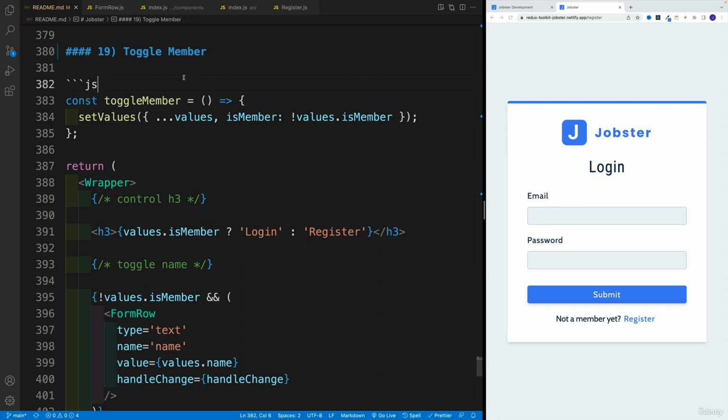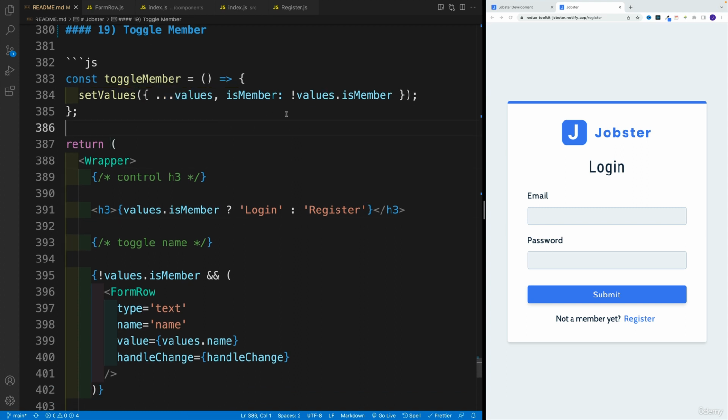And we're going to start by setting up the function. So there's going to be a new function by the name of toggle member, and we'll set the state values, and we'll copy all the existing values because keep in mind, we have an object. So if we don't do that, then of course we'll just return is member. And since we have the object, I don't want that. I actually want to return all of the existing values for the name, password, and all that. Then we want to use that is member. So since we have the function that controls that, now we can use it.